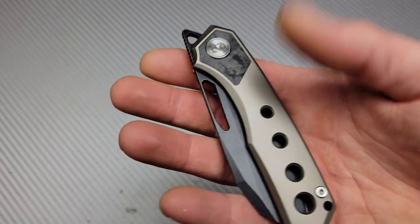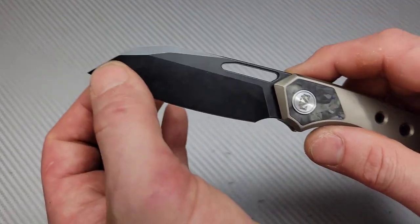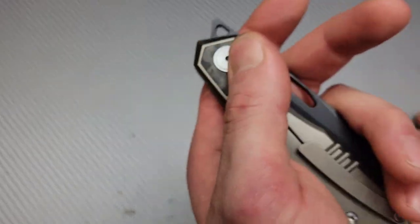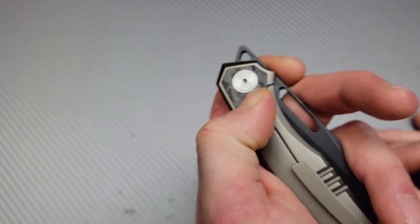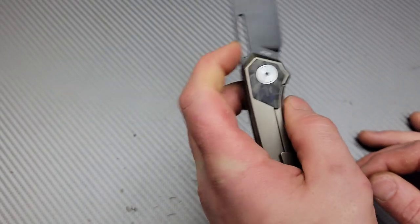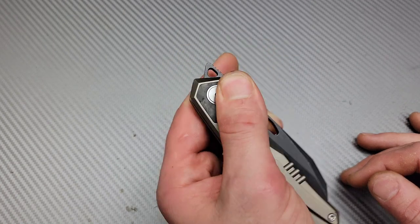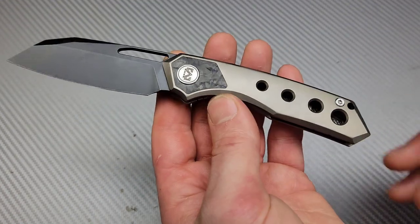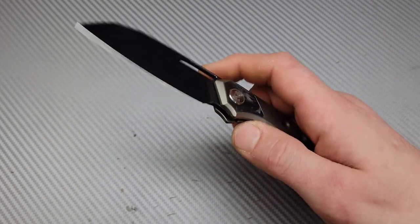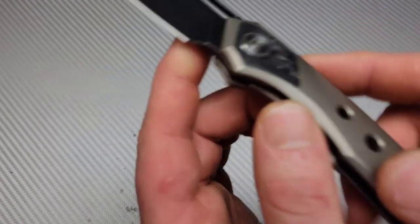You can use your nail or your finger — some holes only let you use your finger, but with this one you can use your nail too. For lefties: I always want to put my thumb right on top of the worst spot possible for a frame lock, literally right on top of the detent ball, but in this case it doesn't matter at all — very easy to use lefty. It doesn't have a reverse clip so you won't have a lefty carry, but it works great for the action even with the front flipper.